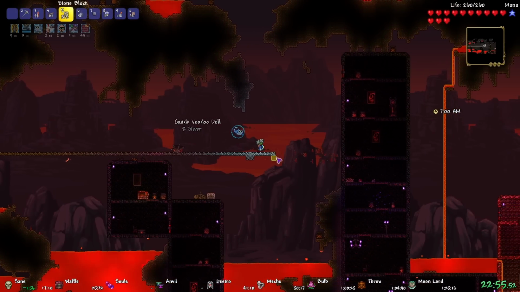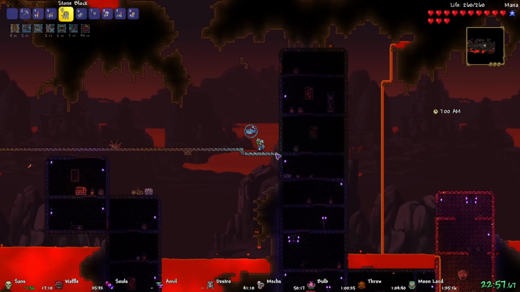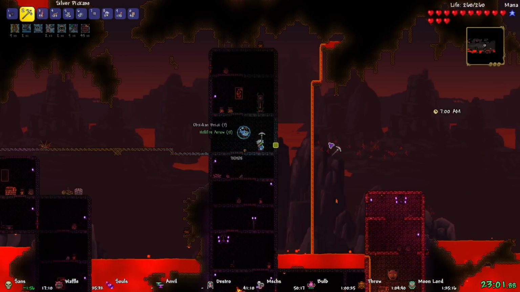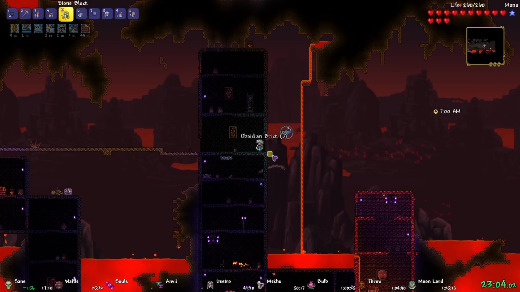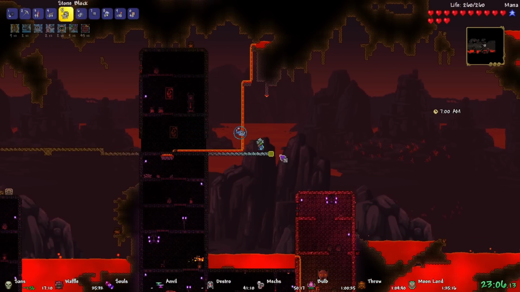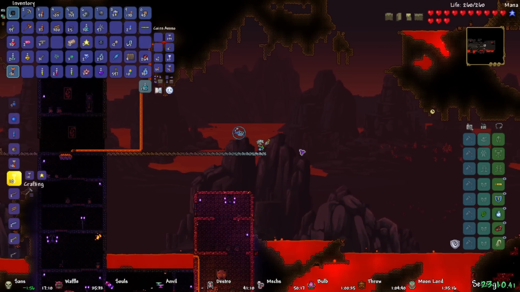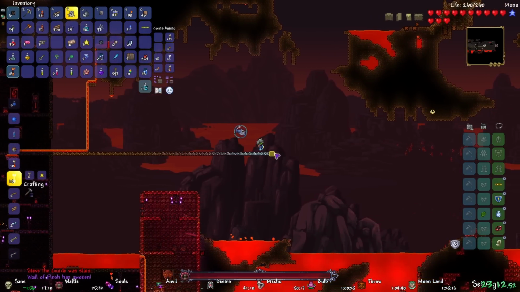I do actually get a Guide Voodoo Doll Demon to spawn, which is pretty nice. Now I don't have to build a guide house, which is probably about a 20 to 30 second time save. So that was super nice of the game, but again, I'm still pretty far behind. The general goal is to have about a 21-minute wall kill.